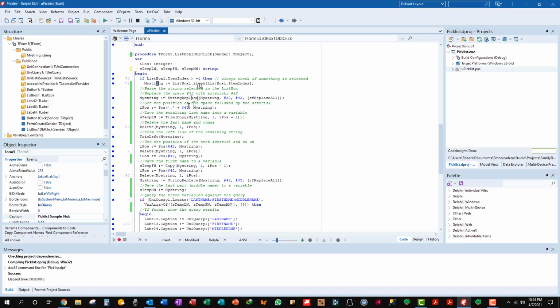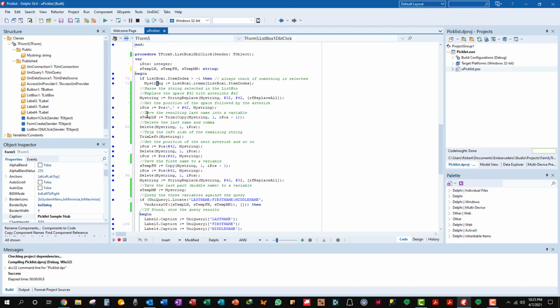These are the ASCII codes that Delphi likes to see for the different characters. And I've also found that a single quote, space, single quote is not necessarily a reliable way to represent a space. It's more reliable to use the ASCII codes. So we replace the string with an asterisk delimited field. And here we simply get the position of the comma and the asterisk.